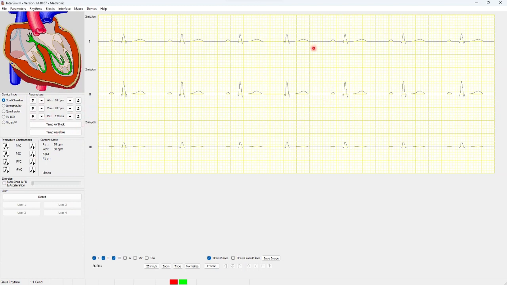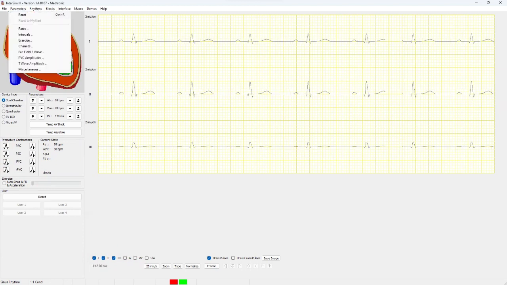On the right side, we see the EKG over here. You can choose to see leads 1, 2, or 3. You can see all of them, or you can just see one of them. You can also choose to see A or RV events, but that's a little bit more advanced. Over here, you can click on these buttons to throw in a PAC or a PVC on the right side or the left side, just to sort of throw the learner for a loop if you were trying to use a simulator to reflect normal patient presentations.